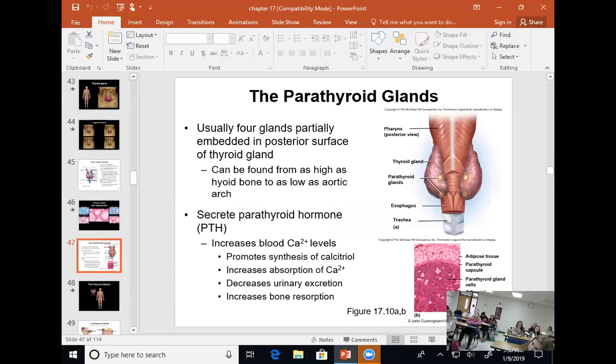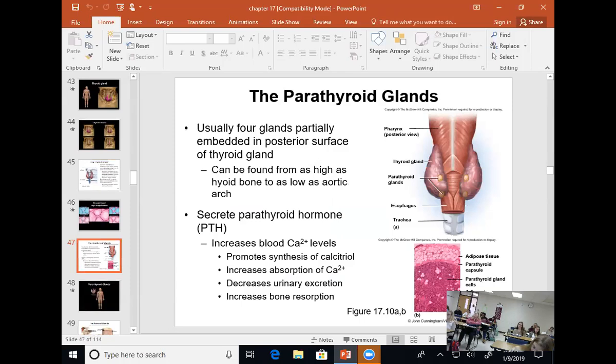Your body cannot withstand much difference, too high or too low. Your body cannot withstand it. This is why it's such an amazing thing that our bones, remember, are mineral reservoirs. We can store calcium there when it's too high in the bloodstream, and we can pull it out of bones when calcium gets too low. Because we can withstand quite a bit of things being out of homeostasis for a bit of time, but not calcium.